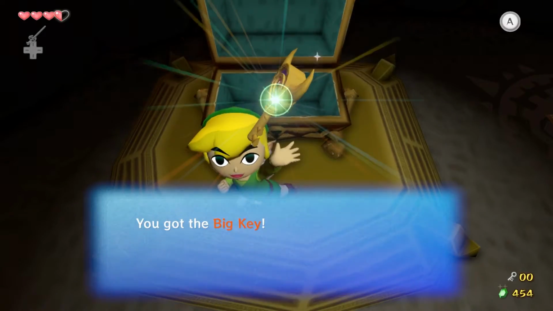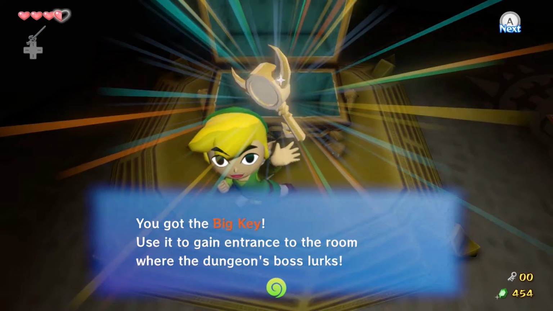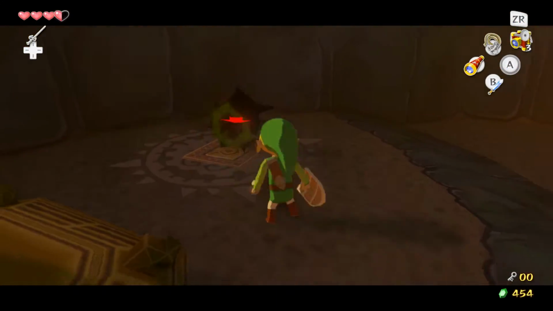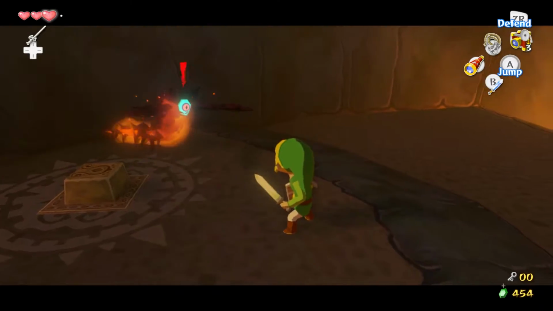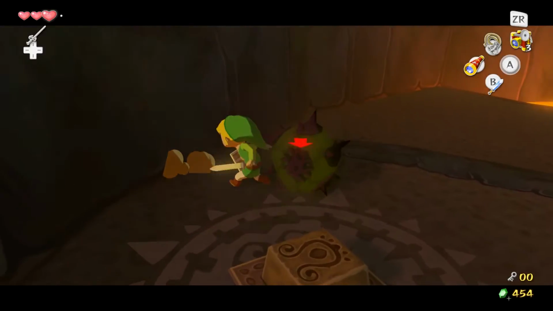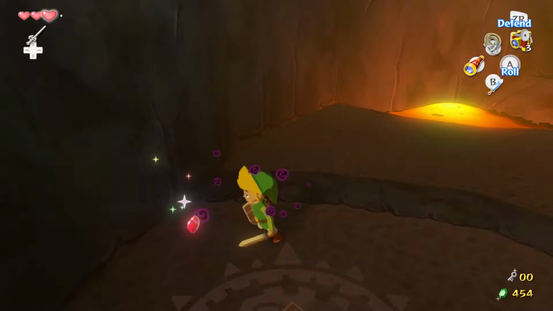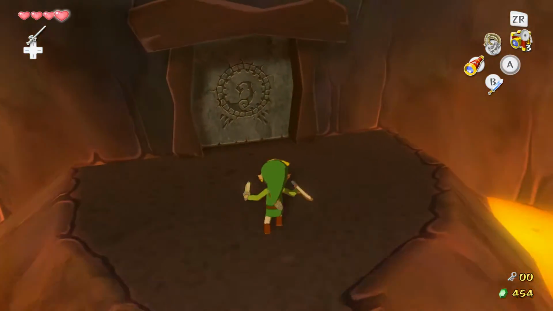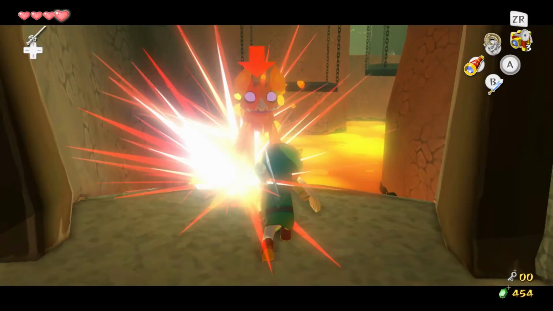You got the thing! We obtained the big key. Use it to gain entrance to the room where the dungeon's boss lurks. Not the boss key, just the big key. Alright then, so when it's down, you can go ahead and kill them. That's normally how you're able to kill them. Alright. So they're not too bad to kill. And when you kill one, they will respawn infinitely. That's for their puzzle-solving capabilities. And once we're done here, keys will come back.